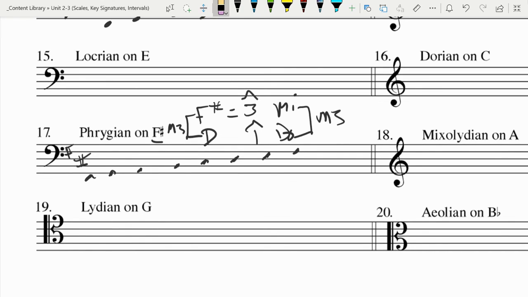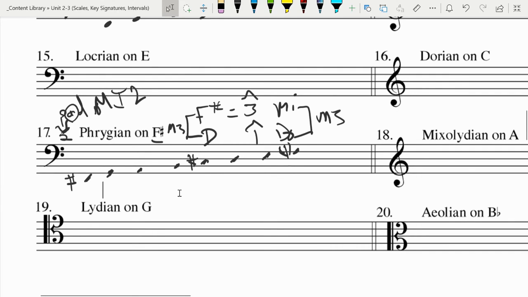Okay, so then again, if you wanted to do PADMIL, the Phrygian is a minorish mode, so you'd start on F sharp minor, which is F sharp, C sharp, and G sharp is the key signature for F sharp minor. And Phrygian means you're going to take that minor scale and then flat the 2. So instead of having G sharp, which is the 2nd scale degree, you would change that to G natural. And then you can see we have those 2 sharps for F sharp Phrygian, 2 sharps.